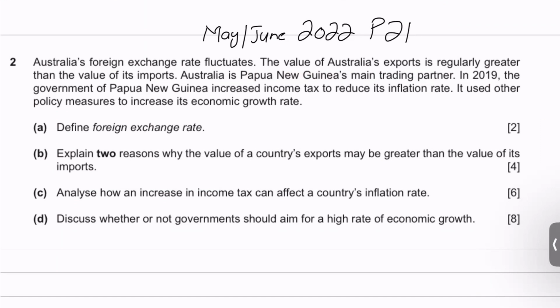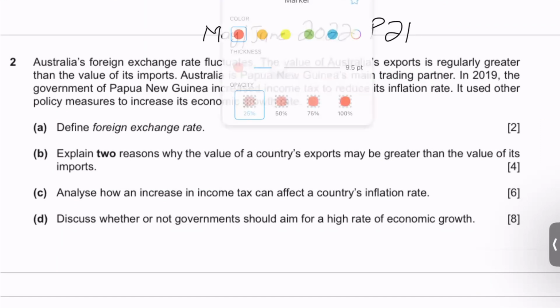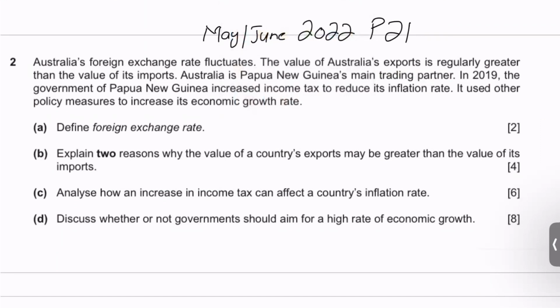So basically, it's telling us that the government of the country increased the income taxes to basically sort of reduce the inflation rate. Now, income tax is basically government's fiscal policy, right? And if you increase the income tax, then obviously it does have an impact on inflation rate because it affects the demand in the economy, the aggregate demand in the economy. And we'll just come to that. How will it happen? So definitely then if the government is trying to reduce the inflation rate, it has to be a deflationary policy, a deflationary fiscal policy, right?